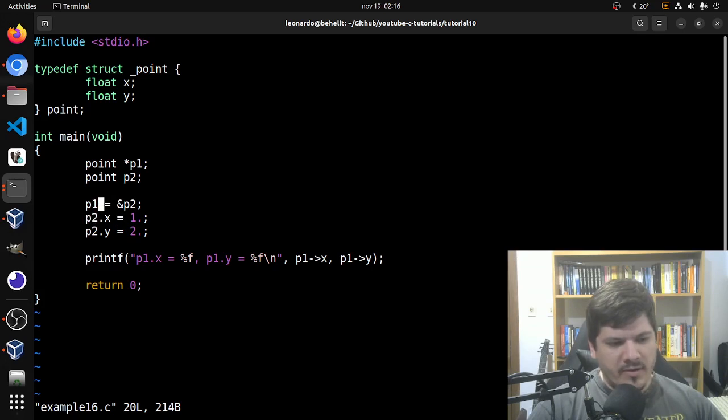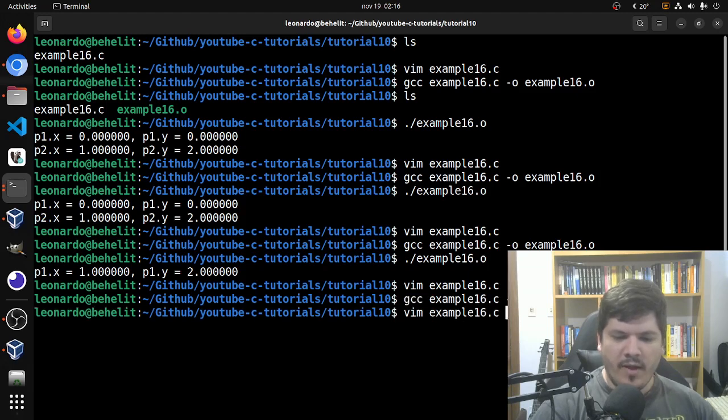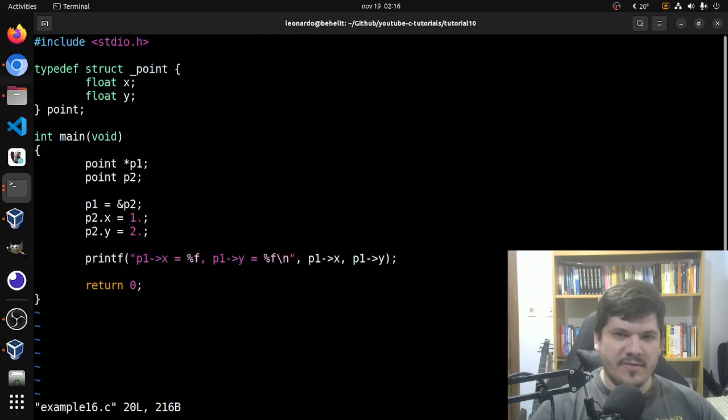Remember, p1 is pointing to the address of p2, and when we print the values of p1 with the arrow, actually we are accessing the reference of p2. Okay, regarding pointer to structs, this is basically it.